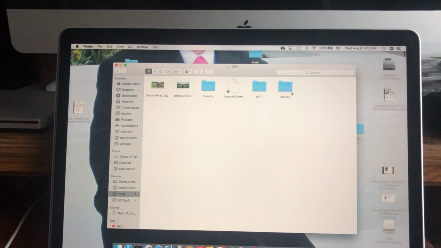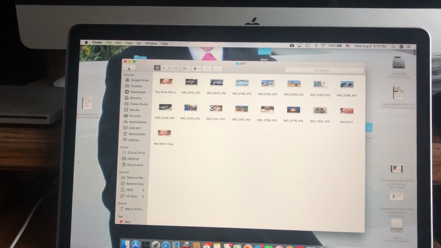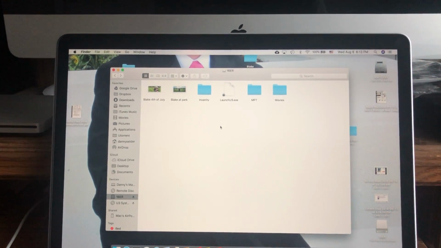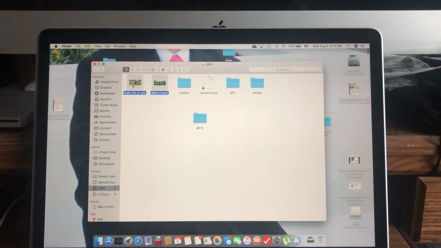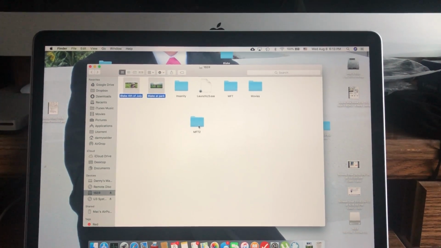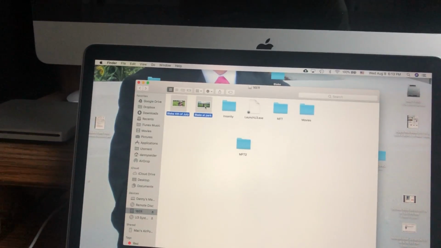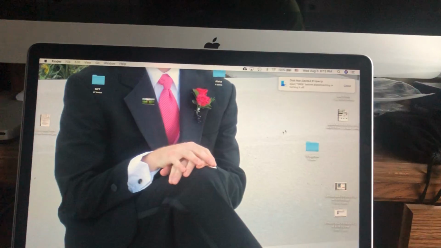Okay, so there are the two pictures. Oh, there it is, My Ford Touch. Last time I did this, I've got a round of pictures in there that I did. Let's do this. My Ford Touch 2. It's going to make it easier to find. Oh, I can't hit buttons with one hand. Having a heck of a time. Okay, got it stored on there. Flash drive out. Yeah, I should have disconnected it first. Okay, so done with the computer. Nobody look at my mess here. Now out to the truck we go.